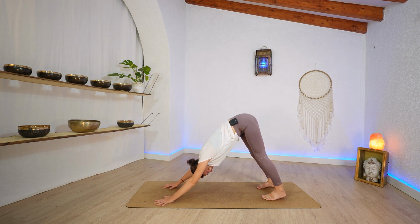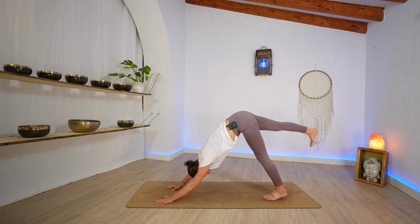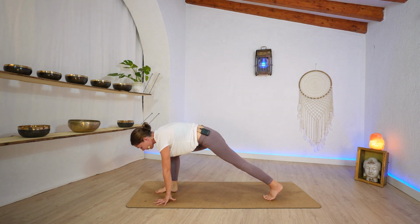Down dog, for some it's really a nice position, for some not. Sometimes you can be bored of it, but it's a nice and important position. Then from here, you have 2 options. Either you just bring your right foot to the front, or if you wish, you can bring your right leg up into 3-legged dog and then step the right foot through in between your hands.